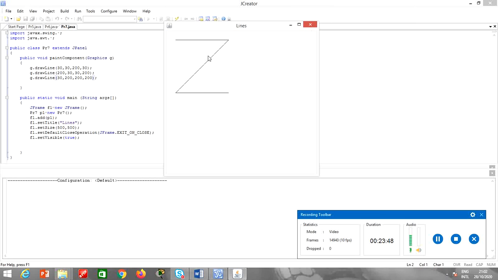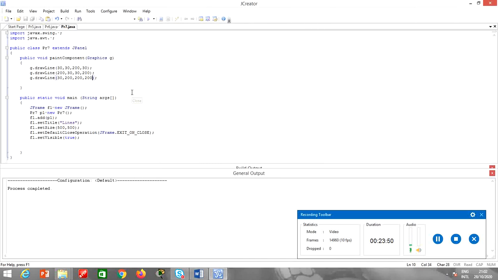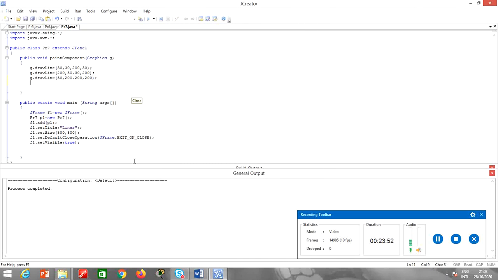Now my last line is left. Last line, g.drawLine. Now from where it should start, because it ended at 200, the X2 was 200, so I need to start from that X2 only, 200, and Y2 also was 200, and X1 Y1 should be 30 because I want to make it towards the top.